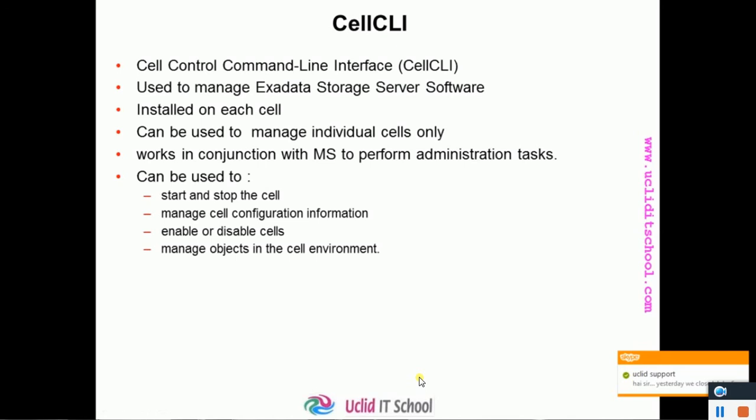CellCLI stands for Cell Control Command Line Interface, used to manage the Exadata storage server. CellCLI is installed on each cell. It can be used to manage individual cells only. It works in conjunction with MS to perform administration tasks. And CellCLI can be used to do everything related to the cell in general. Specifically, you can start and stop the cell. You can manage the cell configuration information. You can enable and disable the cells, and manage the objects related to the cell. So in one word, CellCLI is the utility to manage a single cell.